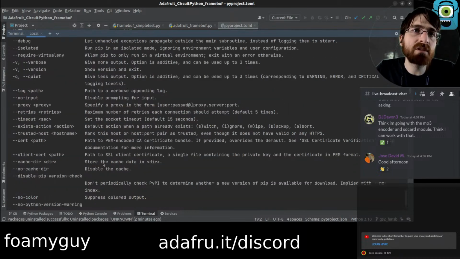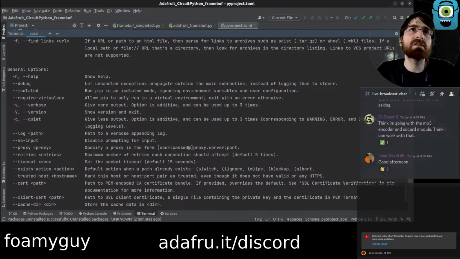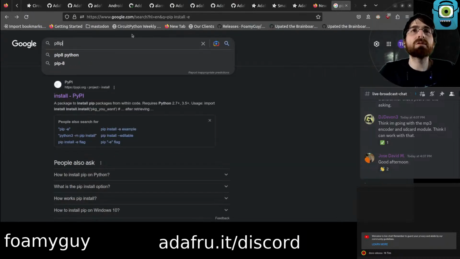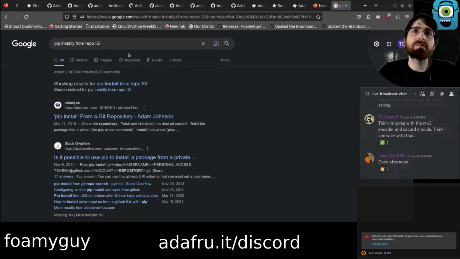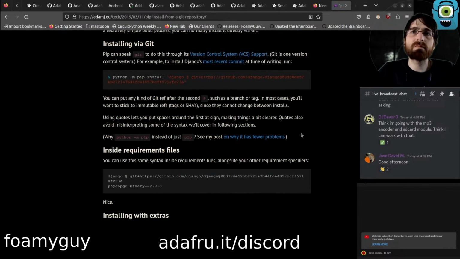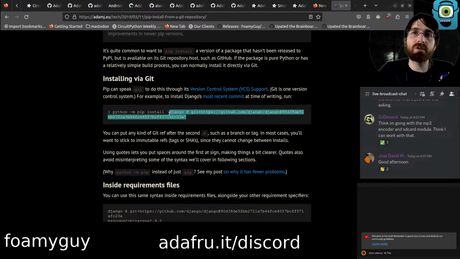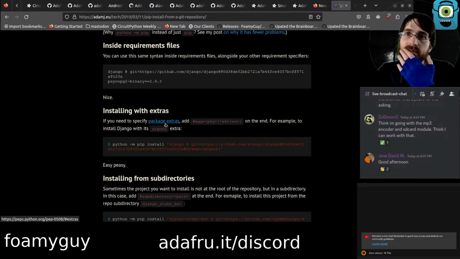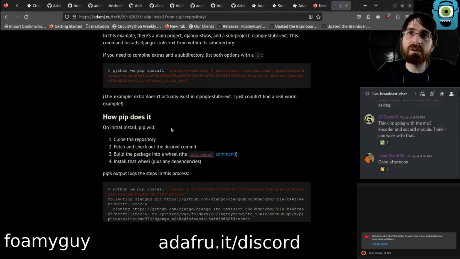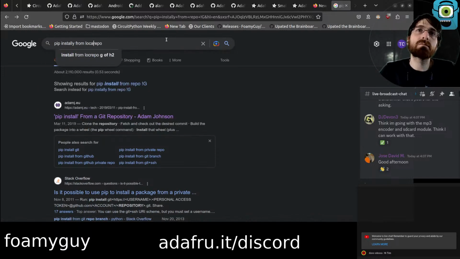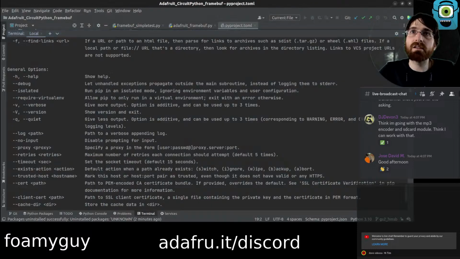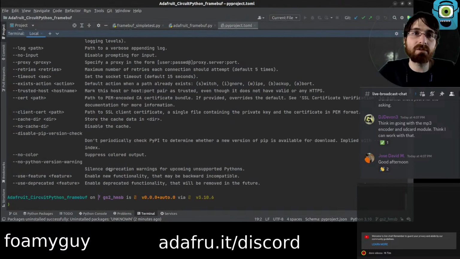Color uses feature use deprecated. Search post. Weird. Pip install from repo. Okay, that looks familiar. That's basically what the person did. I've done a local one before too, though, I think. Let me just try with the dot again. I swear that's how I've done it before.